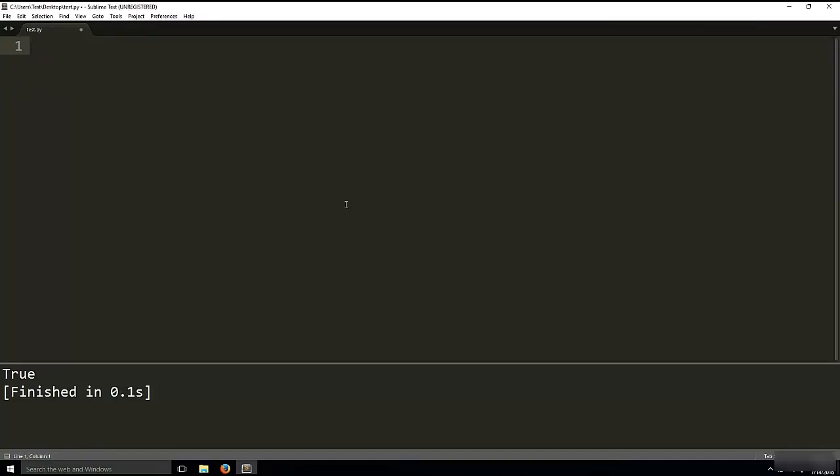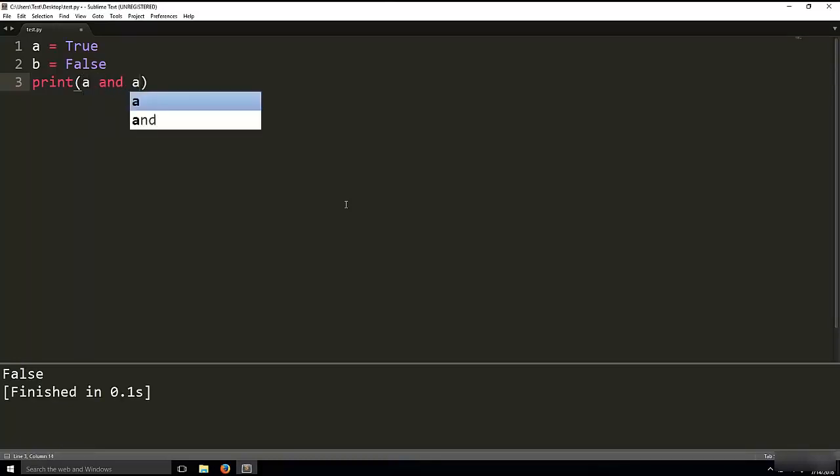This time we'll use variables. So let's say our variable A equals true, variable B equals false. And we're going to print not A. So this is literally not true. A is true, so not A is false. Let's do something with and now. A and B is false, because with AND logic, true and false yields false. And false and false is false, and true and true yields true.